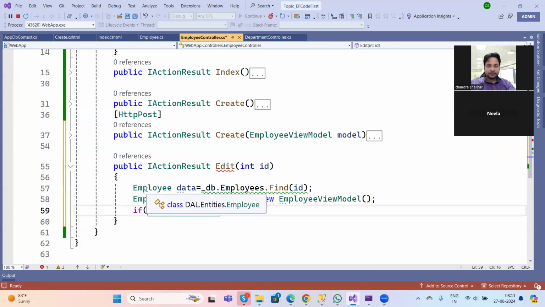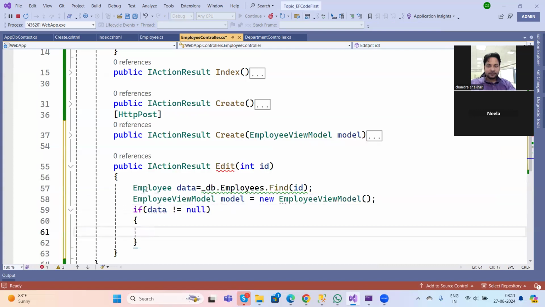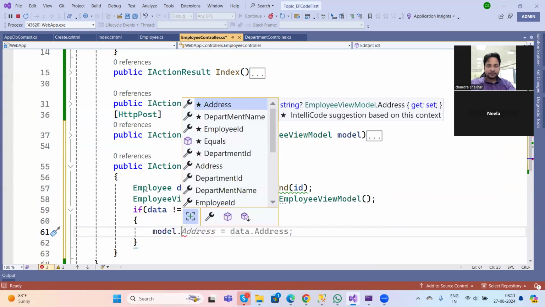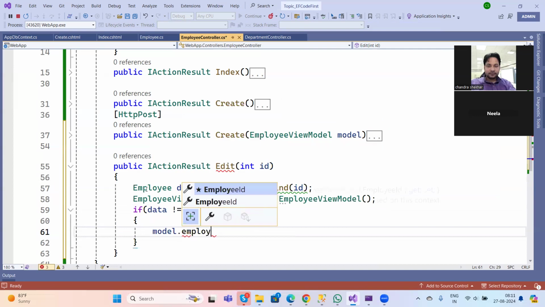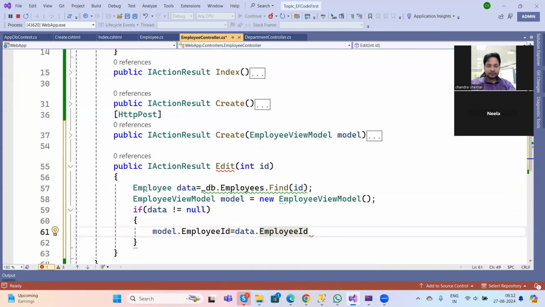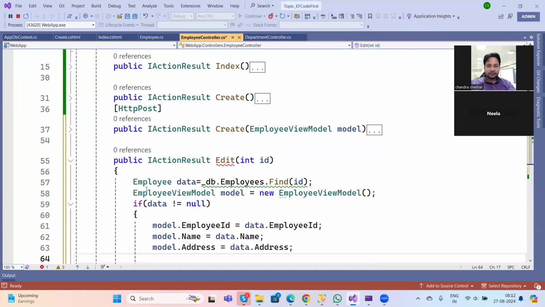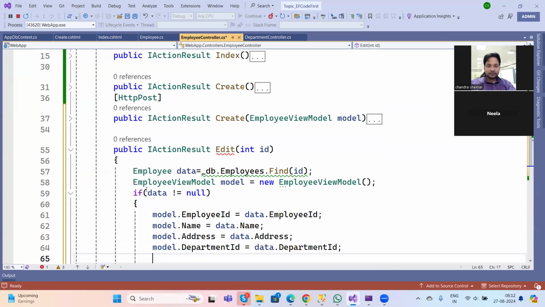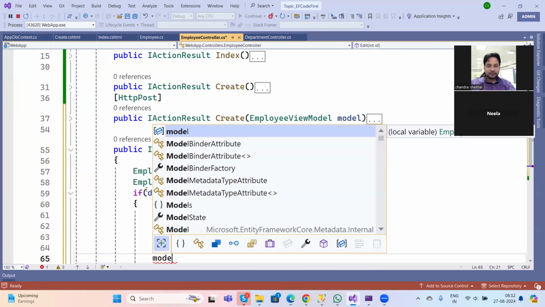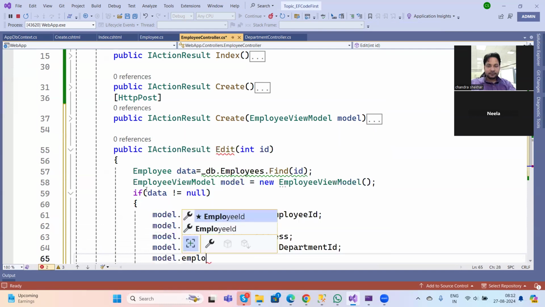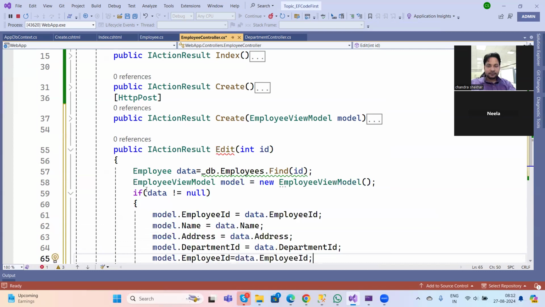If data is not equal to null, then model.ID is equal to data.EmployeeID. Model.Name is equal to data.Name. Model.Address is equal to data.Address. Model.DepartmentID is equal to data.DepartmentID. And model.EmployeeID is equal to data.EmployeeID.